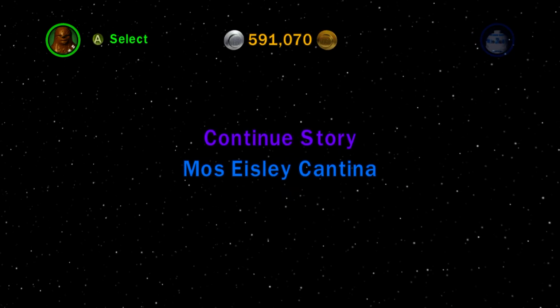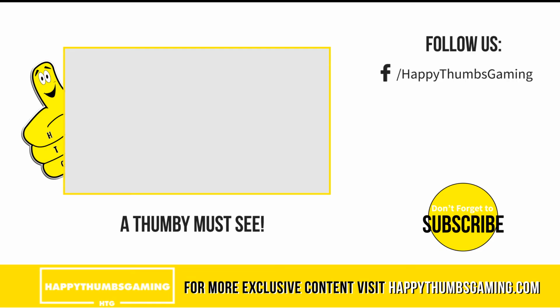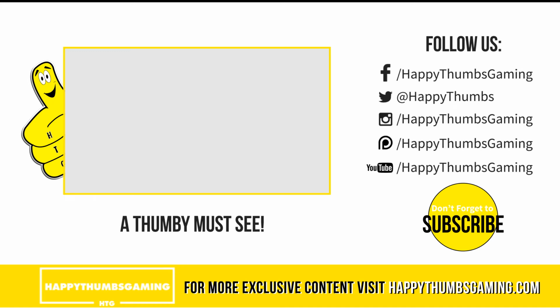But hey, that is going to go ahead and wrap it up for LEGO Star Wars The Complete Saga, Episode 6, Chapter 1, Jabba's Palace. We're making good ground, and free play and collectibles will be here before you know it.